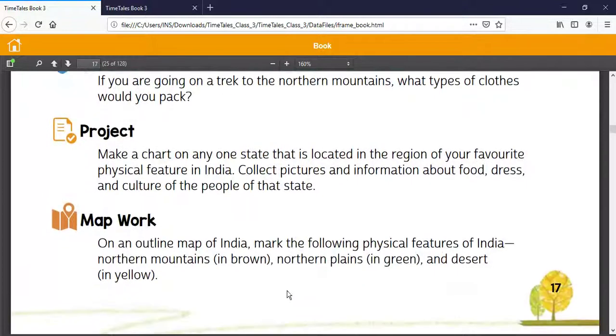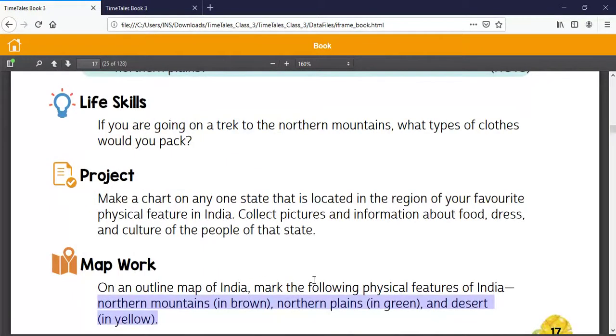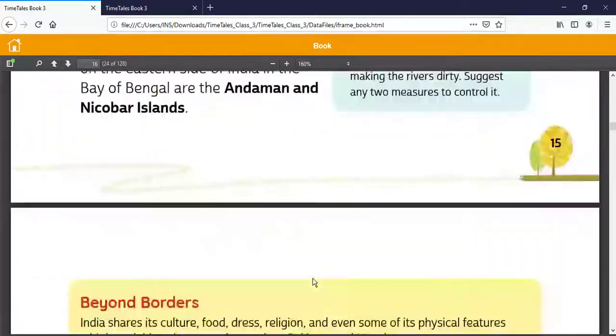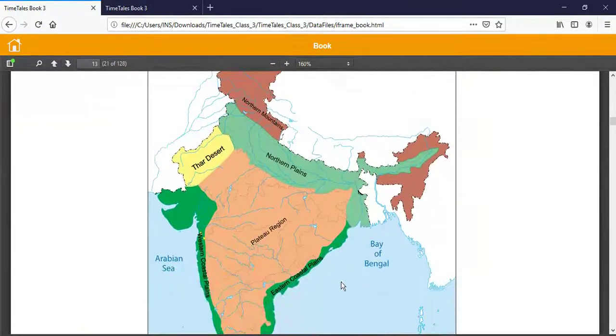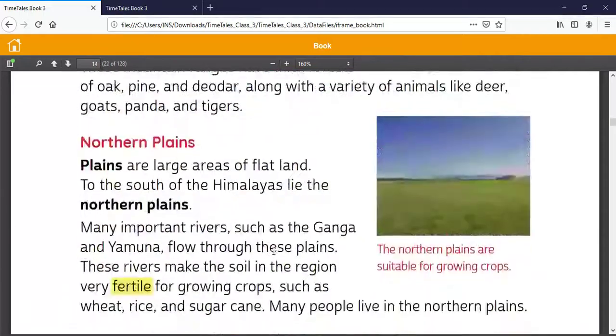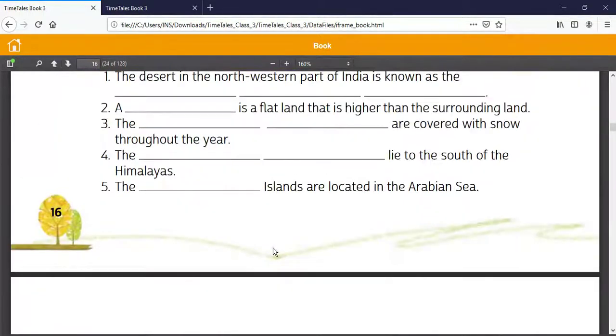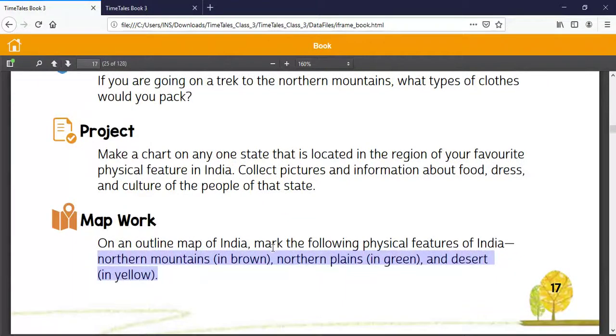Okay, and I want you to do one more homework for today. So try to get an Indian map and an outline of a map and mark the features and color them. You can see this in the map here. So I want you to practice it. Either draw an outline of the India map and do it, or at least try to get an India map like this, and mark the features and color them. I'll send out the homework. So that will be your homework for today. Okay, children. Thank you.